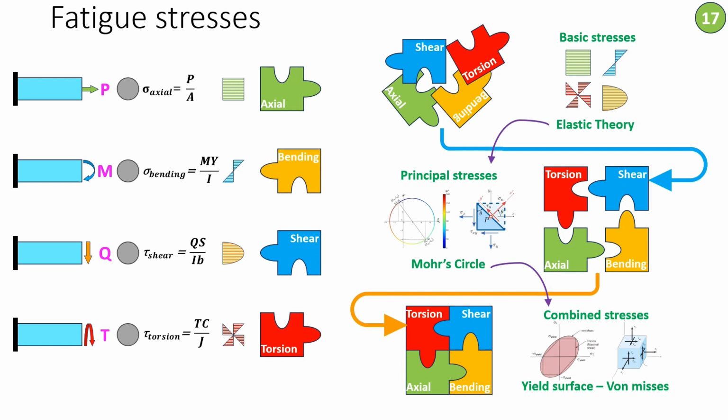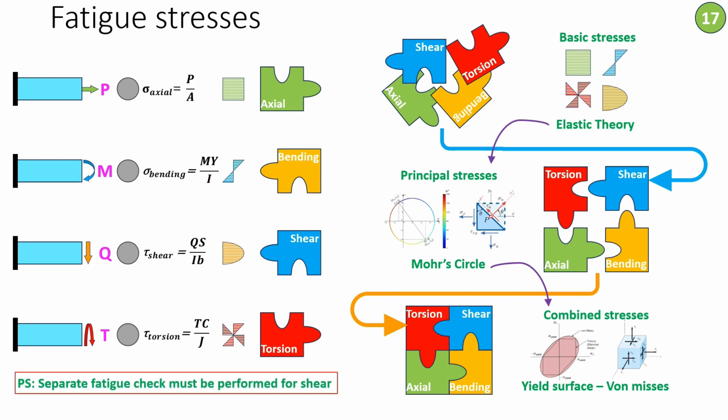Basically, you check fatigue against combined stresses rather than individual stresses, and then you check fatigue against shear as an independent separate check alongside the combined stresses check. We understood how to process stresses extracted from the analysis model. Now we are going to explain how codes and standards identify fatigue stresses and relate them to different modeling levels.